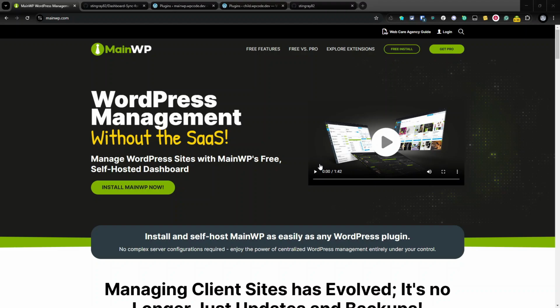And that was to bring in some functionality that makes working with some of the core filters easier, and making new filters that don't currently exist, to allow us to do things easier within MainWP.